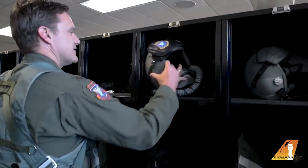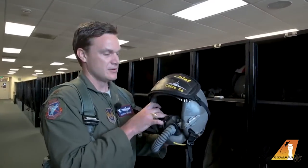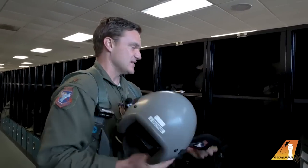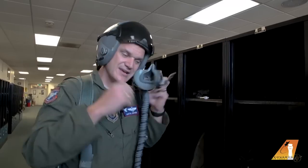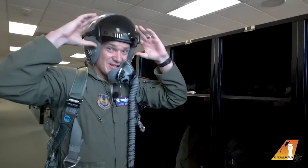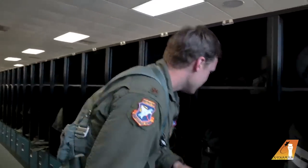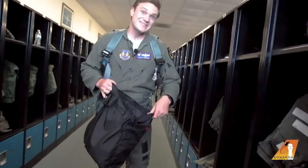The last thing I'll show you — this one's kind of an easier one — where does this go? Yes, this is actually a helmet. It's going to protect my head if we have any issues or if we hit a bird while flying. I'm going to put it on like this. We've got an oxygen hose here that provides oxygen, and it's got a visor to keep my eyes safe and block the sun while we're flying around. I'll tuck this into my bag since I'm not going to wear it out to the airplane — that would be silly.